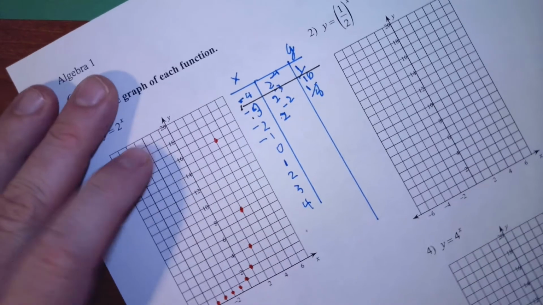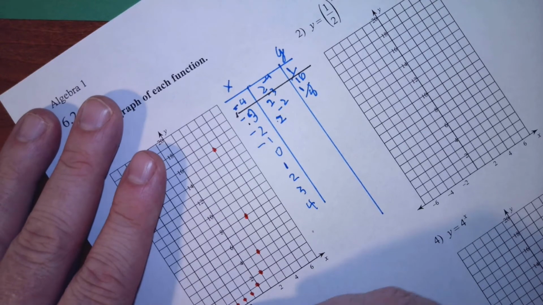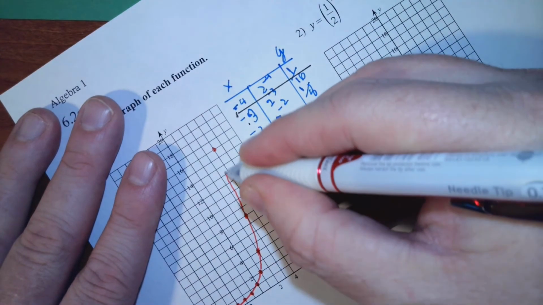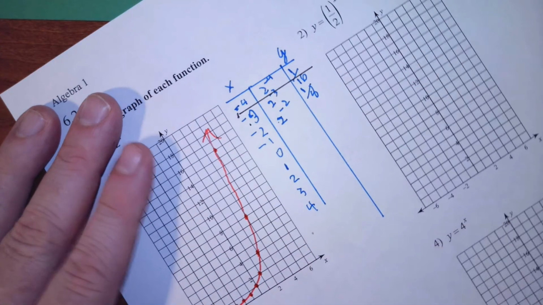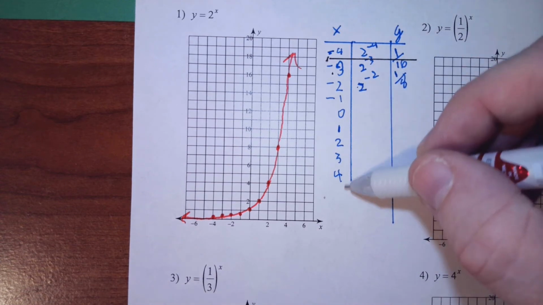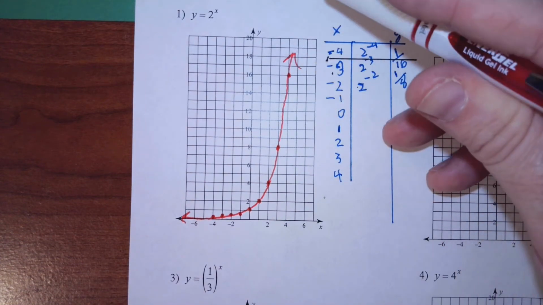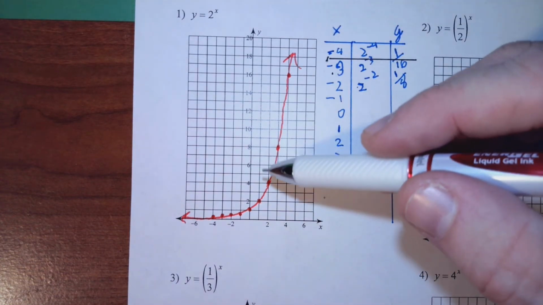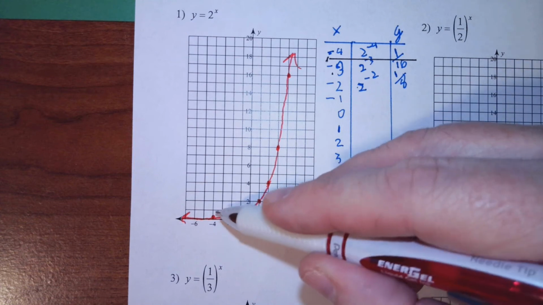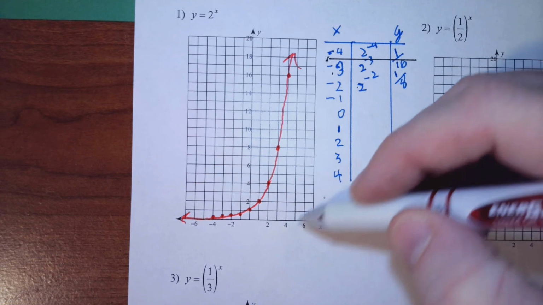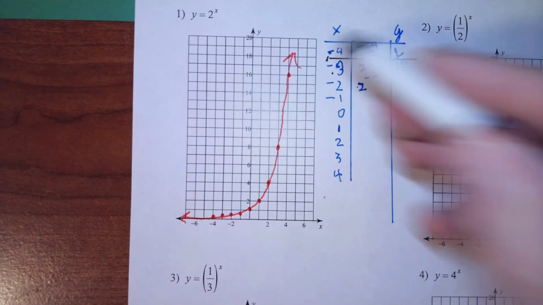I usually have to turn it so I can get it right. So it's kind of a ramp. That's how I like to look at it. So this line goes like this. Okay, and it does go on and on forever. So that's basically what it should look like. If I kept going past 4, you could imagine it would just be a bigger and bigger number. This is kind of like that bacterial growth that we looked at in class the other day, where it starts out 2, 4, 8, 16, but then it rapidly gets out of control. And that's what this is kind of showing here.